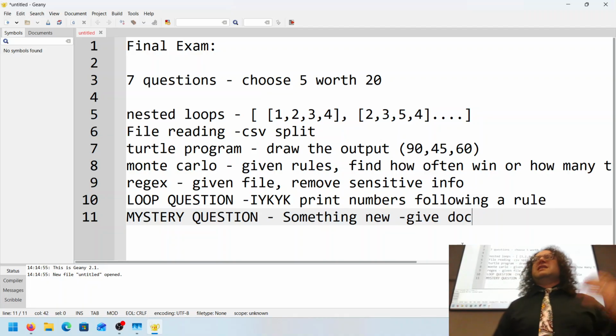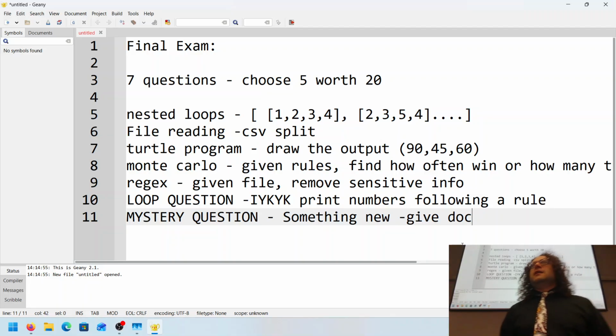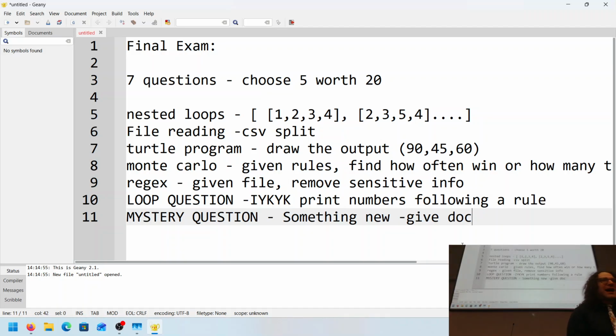The documentation takes up like half a page. And I'm very generous with the spacing to make sure it's nice and organized. It's not dense. There's a lot of bullet points in there, right? But it is simply, here's something new, here's the documentation on how to use it. I'd say 90% of the students who attempt this one get at least 17 points on it. If you attempt it, there's a good chance of you getting it right because it is not hard.